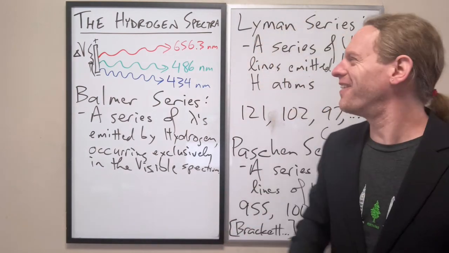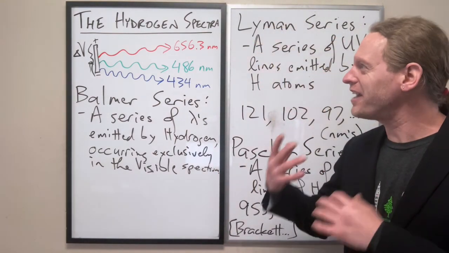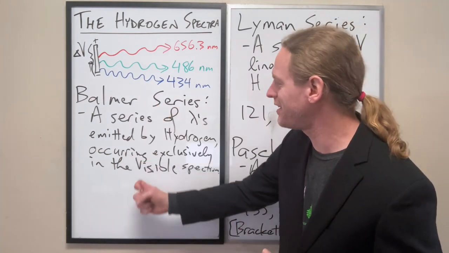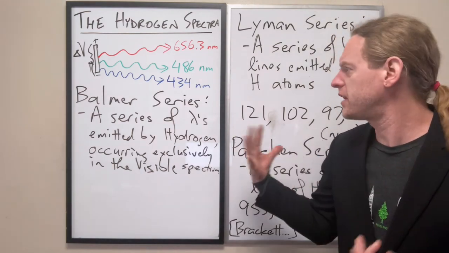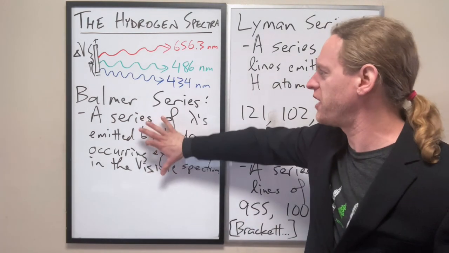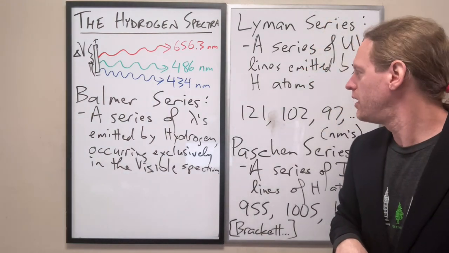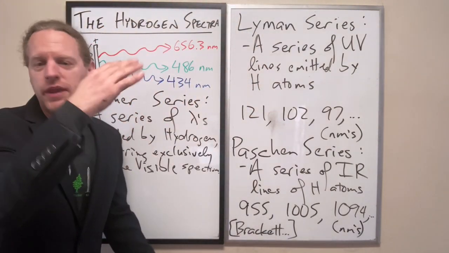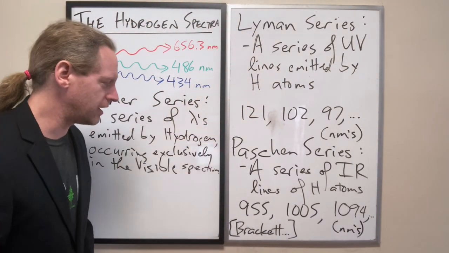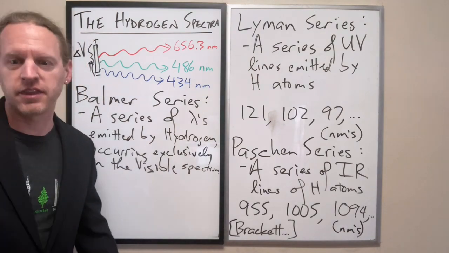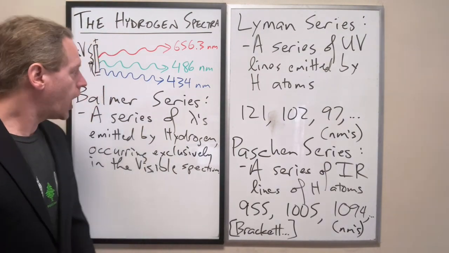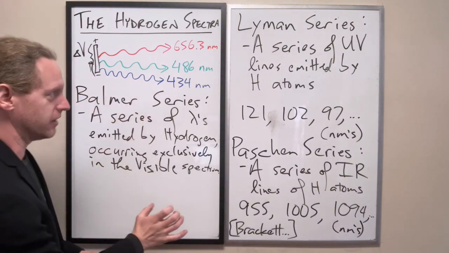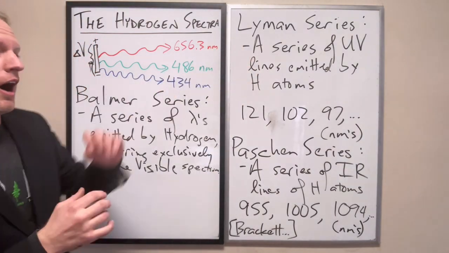To some extent, I think that's kind of a cool thing, that the hydrogen atom, the more we looked, the richer it became. That's a good thing, because if this was the only series we had identified, I don't think the puzzle could have been put together. Because it's a really strange thing if this would be the only wavelengths hydrogen emitted. At this point, we have, at minimum, and by the way, there's other series that aren't worth mentioning, not because they're not important, but just because these are like the third and fourth order corrections.